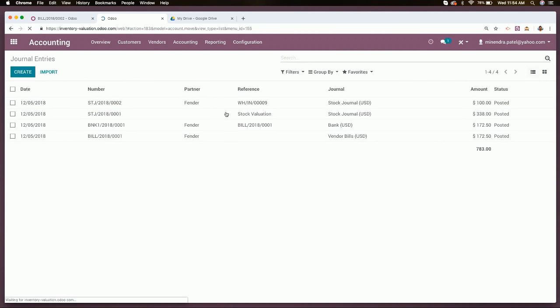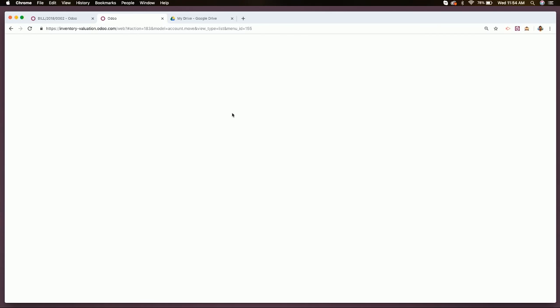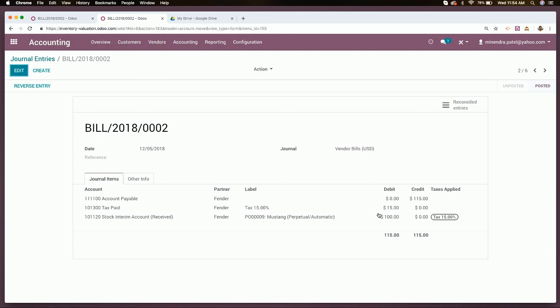Once I refresh, we'll see that now we have another two journal entries for the things that we just posted. So as you see in our vendor bills, we got $115: $100 for the actual inventory, and $15 for the tax.